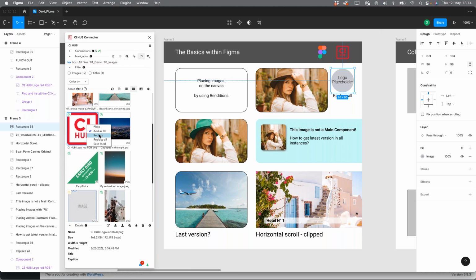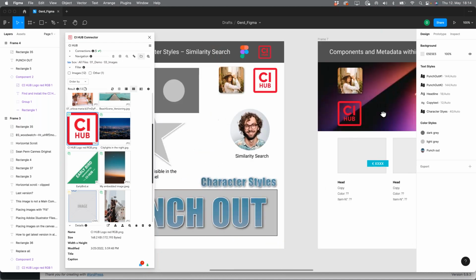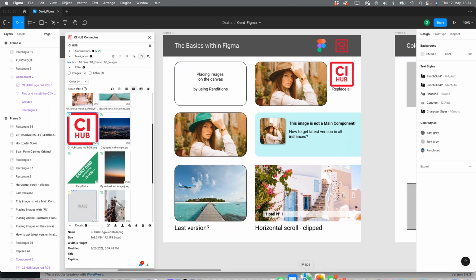And I can say, okay, replace all of them. So it replaces this file on all the pages that I currently have. Another feature is to see if you have placed components like assets or icons or something like this, and you haven't used them as components.